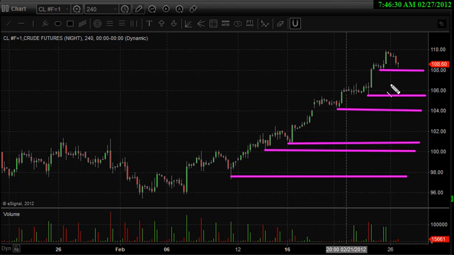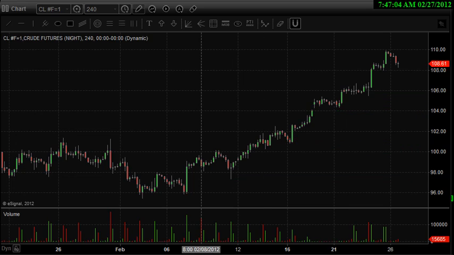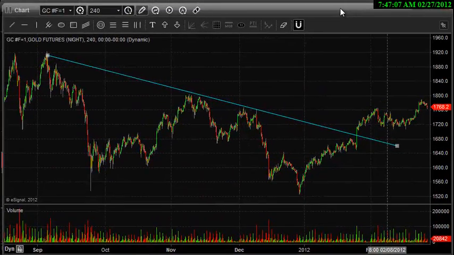So if we just look at the chart here, you can see all these pivot lows here at the 104, 106, 108. There's a few more below that, but overall, once it starts to sell off, I wouldn't be surprised if we see it go all the way from 108.60 here all the way down to possibly 104, and maybe even find support down here in this empty extended run and gap that we had at the 103 area. So we've got to be cautious of that. Overall, there really isn't a setup in crude oil. It's overbought and it's slowly working its way up to resistance, so I'm not seeing a long entry point there at this time.